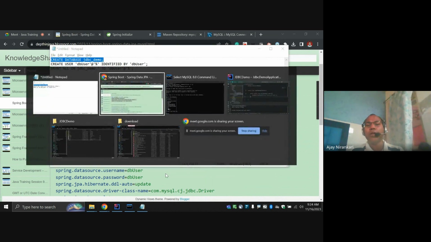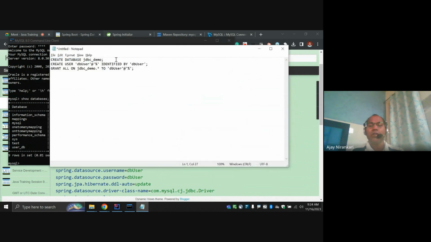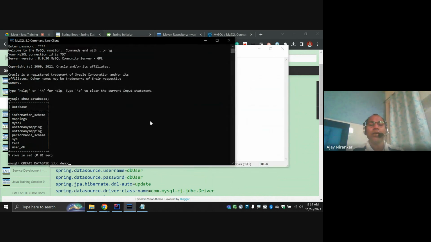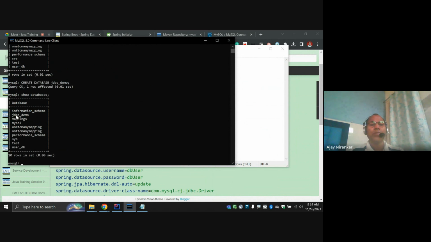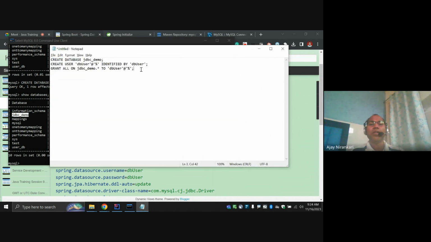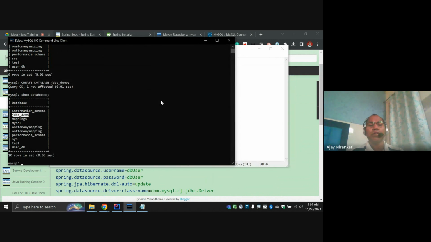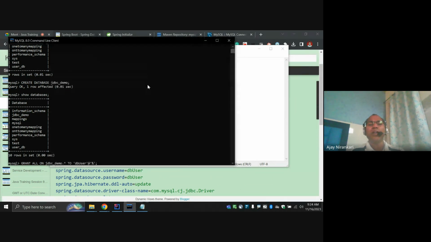Copy and paste; this creates the database. Now check the databases: jdbc_demo is created. The user is already created, so let's give permission to this user. You can reuse the same user, there is no problem, or create a new user as well as a new database.